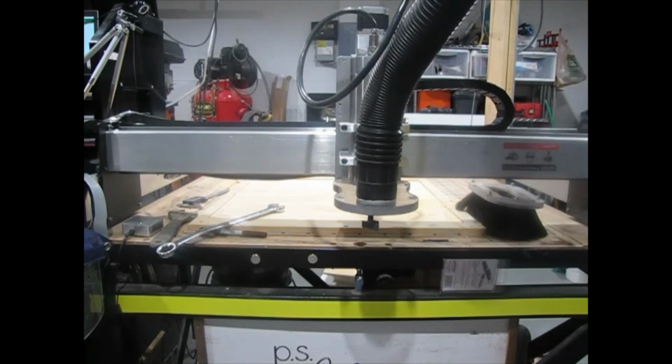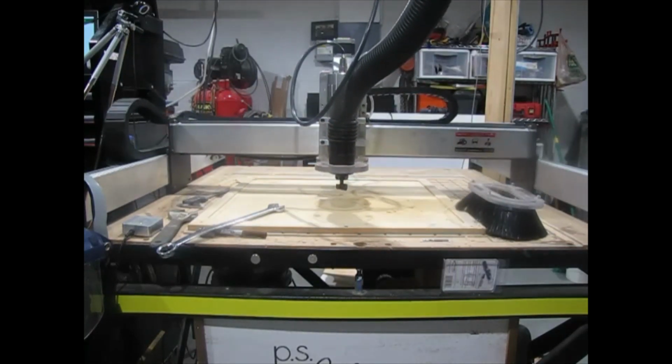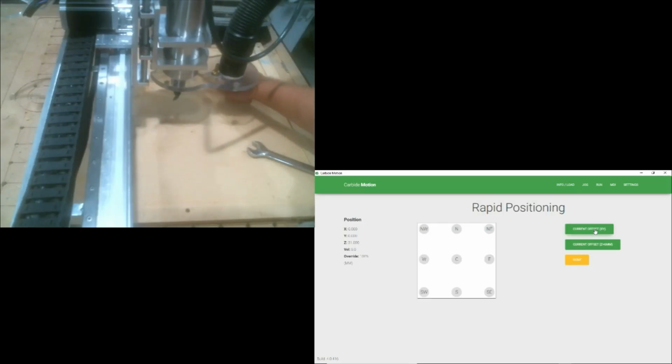We go back to current XYZ offset. Now, for anyone paying attention, you will notice that I made a mistake, one you want to make sure you don't make. I have already set my Z0 to my 1/8 inch drill bit.